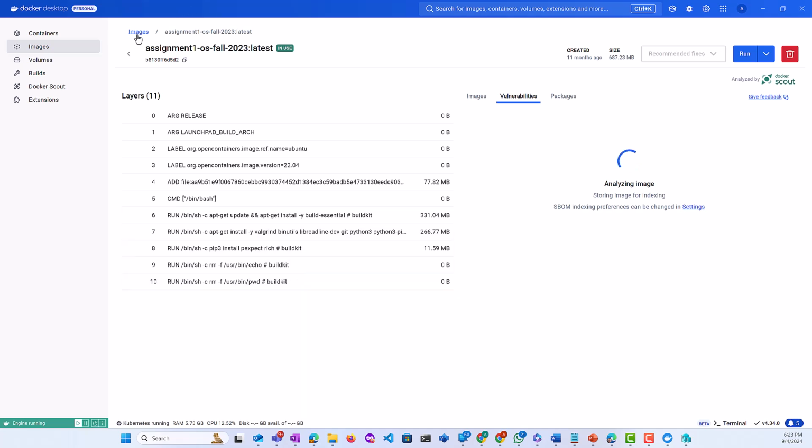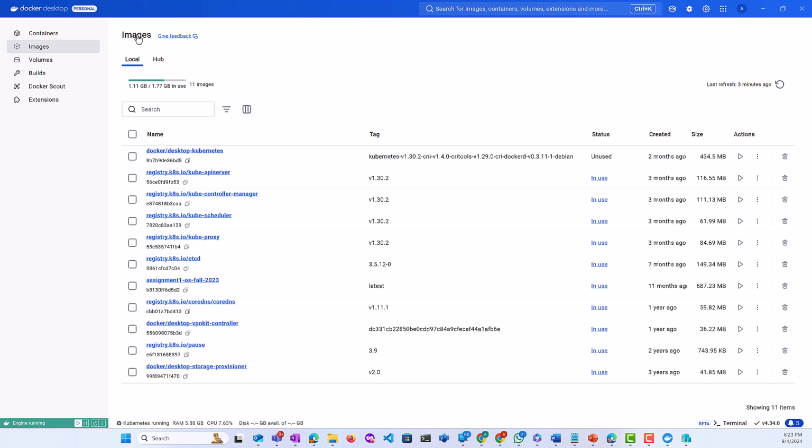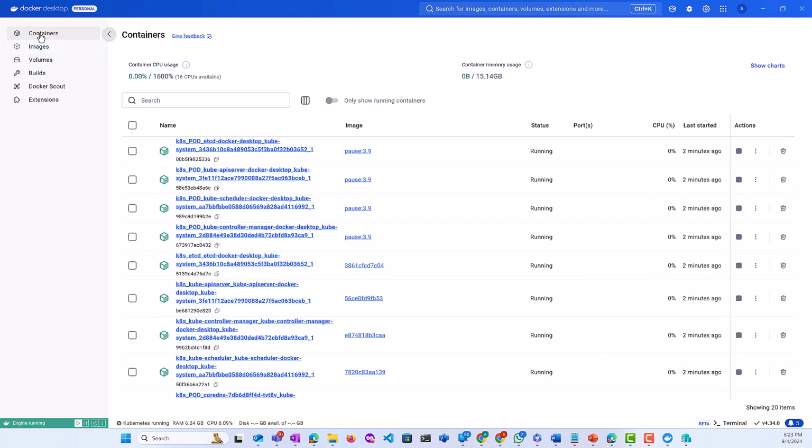Okay, if you look at it, these are images. You create an image, and an image when it executes, that's a container. Okay, a container is a running form of an image. So you create images, you test the image, you run it, make sure everything is fine, and then you deploy. You share it with anybody else, or you put them in what we call a container registry, from where it can be pulled.